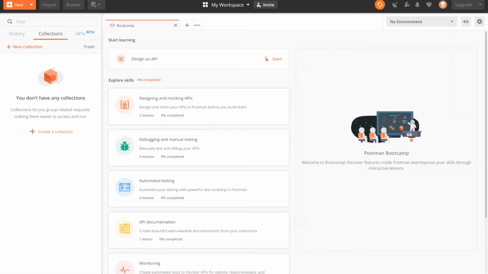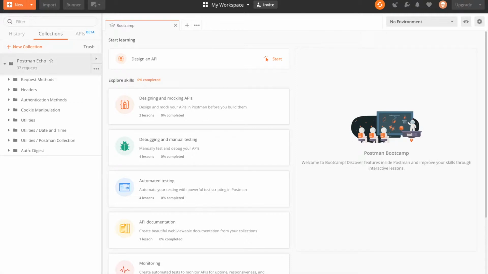As you can see, sometimes it doesn't always work the right way when doing so. So if I click it one more time in the UI from Chrome, we should be pulling in this collection. And now as you can see, we have Postman Echo. In this case, I'm just going to go over the simple GET request in here.